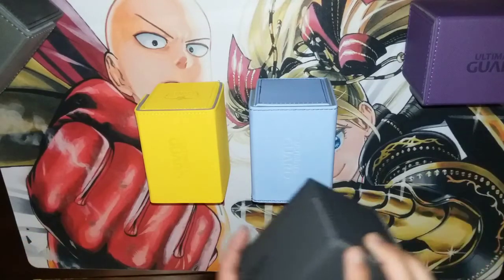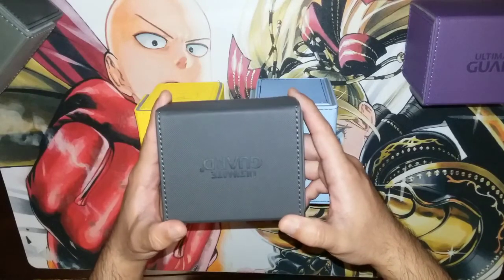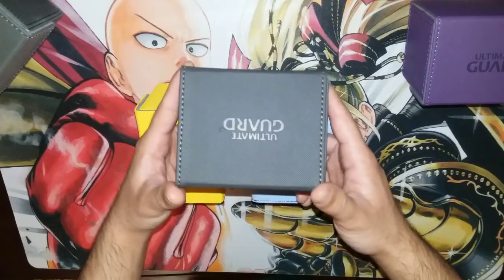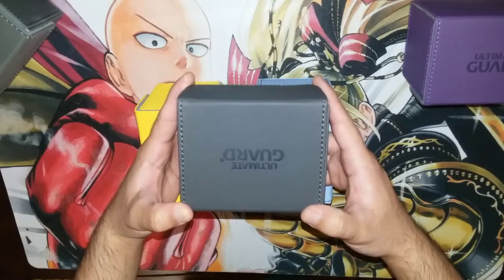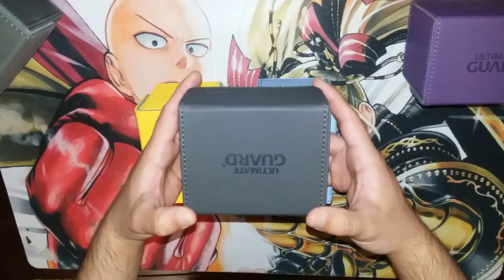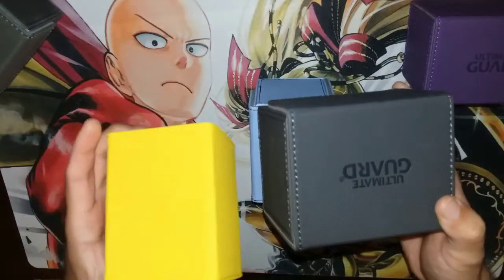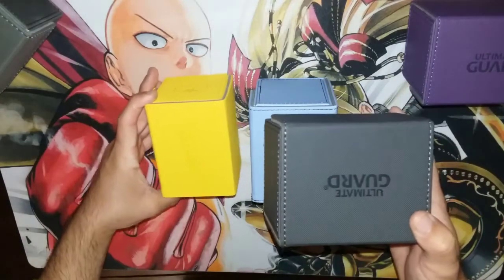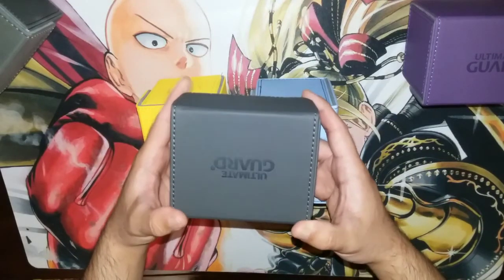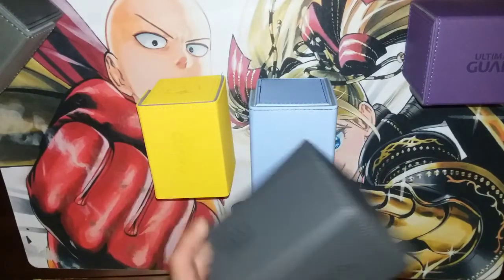You could get 100 plus, but just don't forget that you will get more room than you think. Trust me on this, because once you get the 100 plus and you put a 40 card main deck, 15 extra deck, 15 side deck with the divider, you still get a lot more room than with the 80 plus. Okay? So once you get this kind of deck box, it doesn't hurt you, it's just getting more room. So that's the only difference.